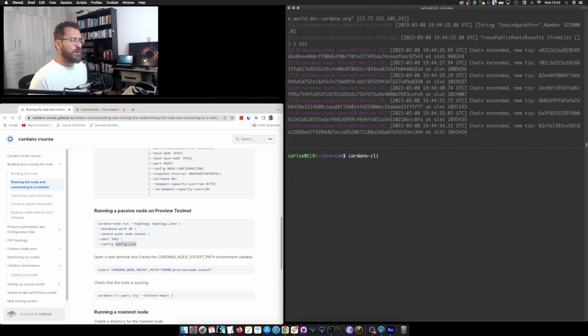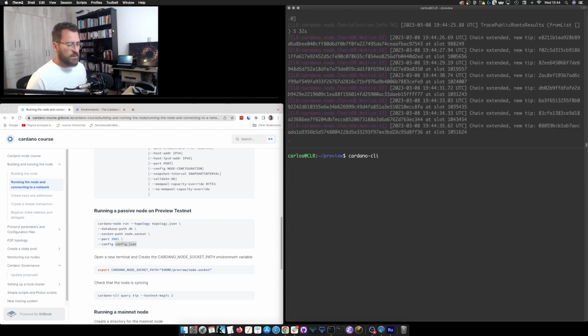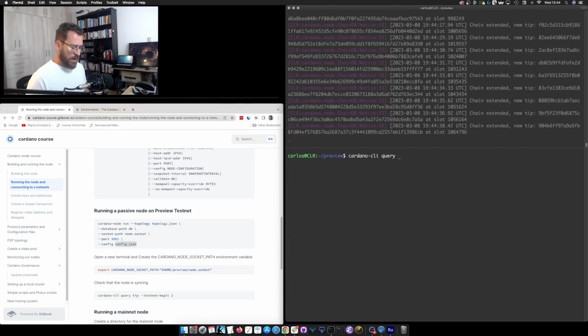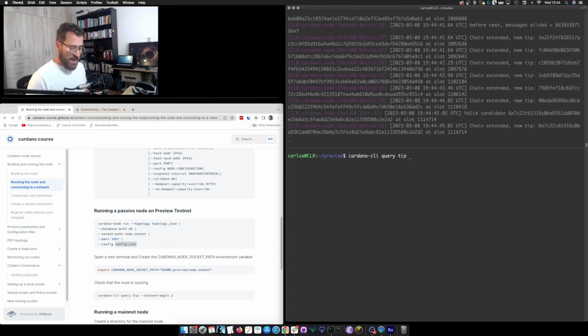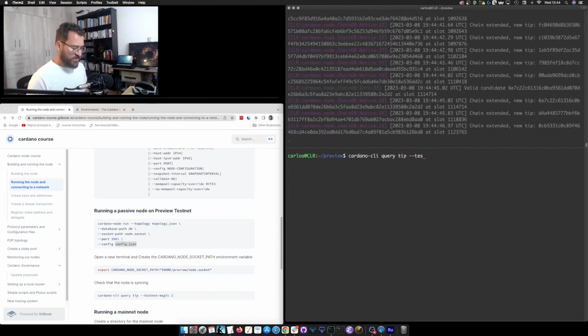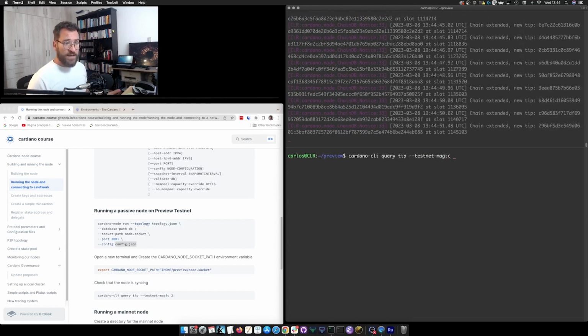The first query that we may want to do is the most basic one: query the tip. Where is the tip of our local chain right now? Cardano CLI query tip, and there's this option, this flag, that we want to use: testnet magic.